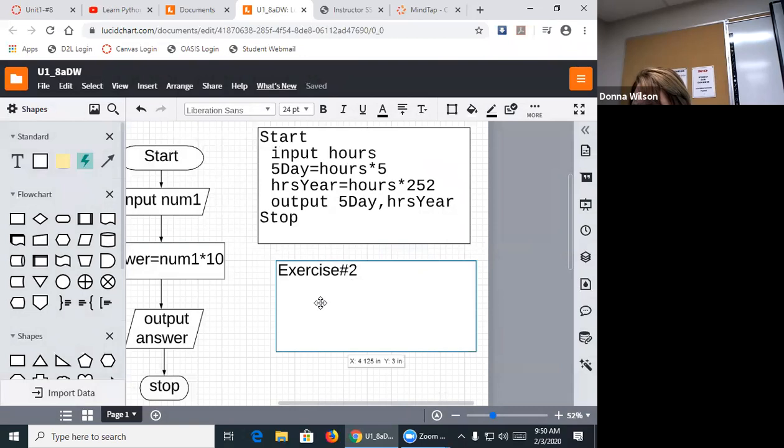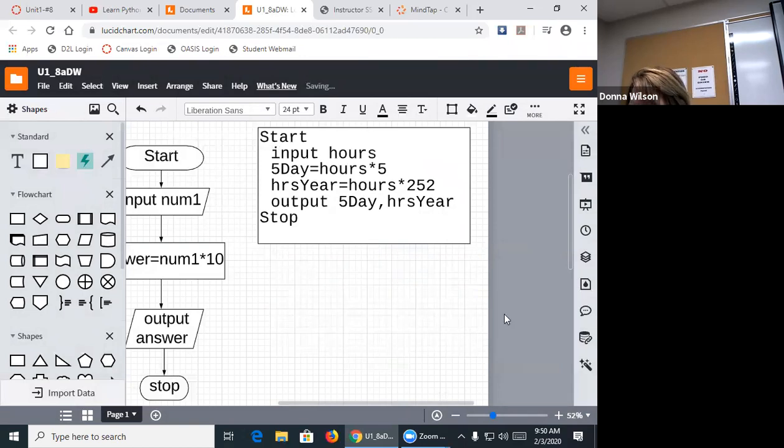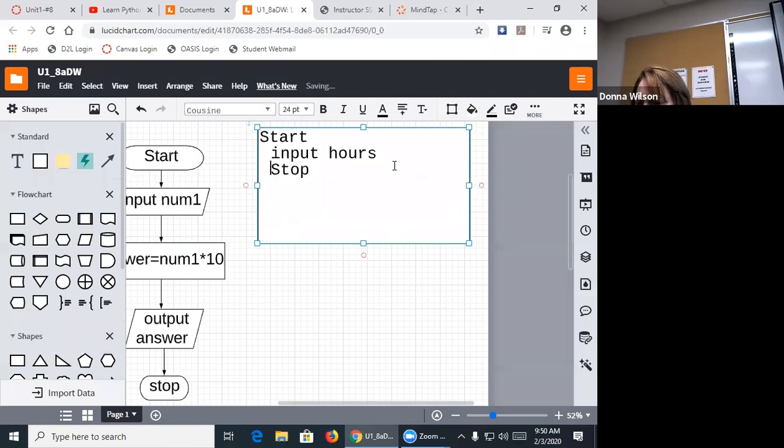Okay, so this is one that I'm going to rename this one to. And so I'm going to get rid of this box because I don't need it. And so now I can just go in here. If I want to do pseudocode first, I'm going to take these out, right? Because I know I'm going to have, was that one already done? It says hours.